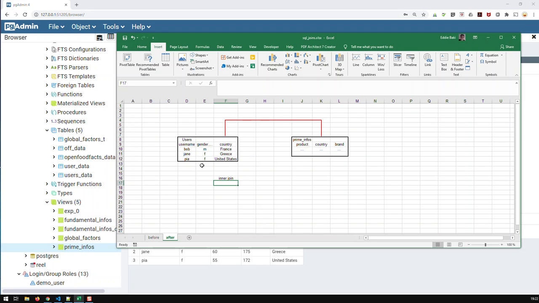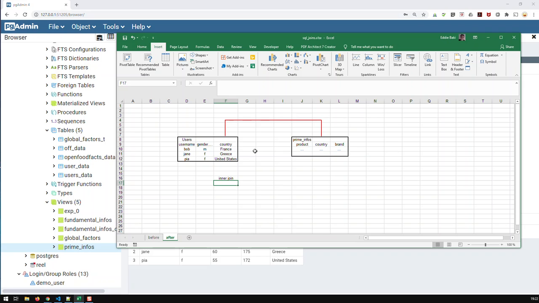So basically, if one of those guys' country is not represented in products, you're not going to be seeing the user. So let's say if there are no French products, you're not going to see Bob in that joint table, because you only see what's common between both. And if you are associated with a country which is not represented in products, you're not going to be in that common table. Ditto for products not in this list. So like I said before, you're not going to see any products from Spain because we don't have a user from Spain. You're not going to see any products from Germany because we don't have a user from Germany.